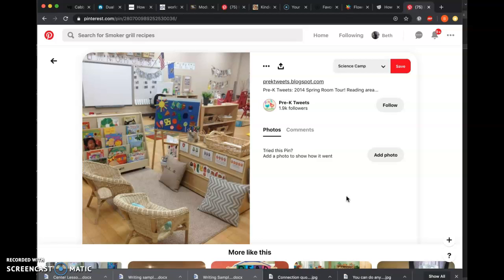So hopefully this isn't too challenging this week. But again, it's not about big fancy activities. It's about very doable, thoughtful, intentional ways that you're setting up that center, materials you're providing to reinforce the information in your theme and your goals started and really centered around those read alouds.